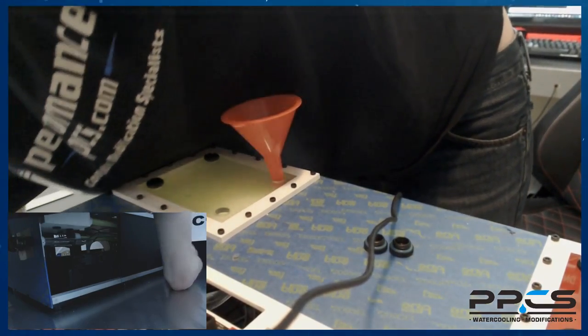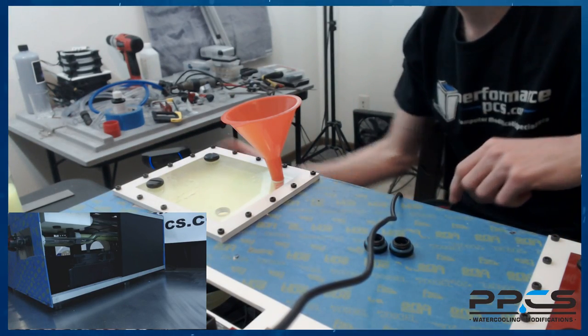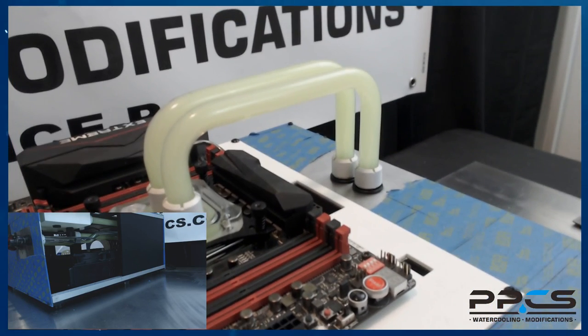How big are your reservoirs? They hold three-quarters of a liter. So yeah, there was a little bit of water in there. You can see it mixing in now. Maybe you can see it. Yeah, it's even worse on camera. It's not that yellow. It's more green yellow now. It's starting to... It looked pretty clear at first.